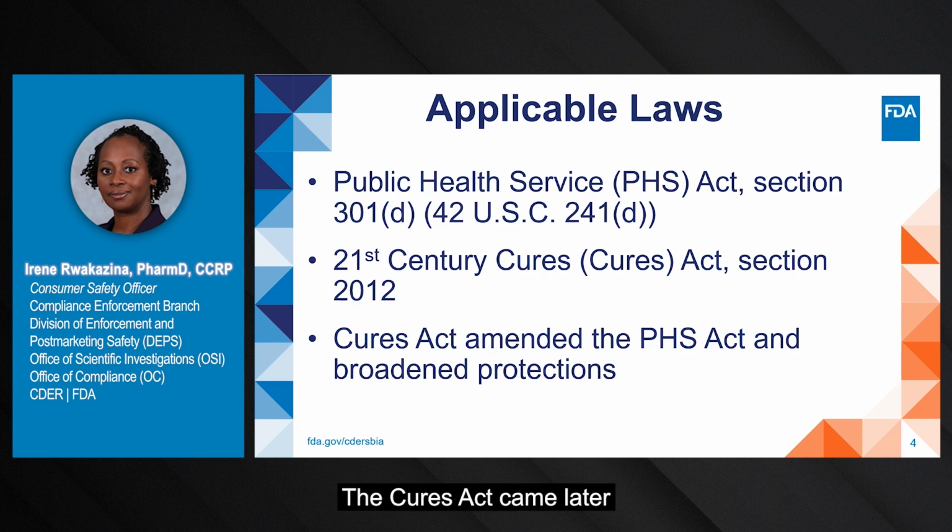The Cures Act came later and amended the PHS Act and broadened these protections by prohibiting CoC holders from also disclosing such information to anyone who's not connected with the research unless a specific exemption applies. The Cures Act extended the disclosure prohibition to others also involved in the research, such as contract research organizations, clinical investigators, and academic institutions, among others.